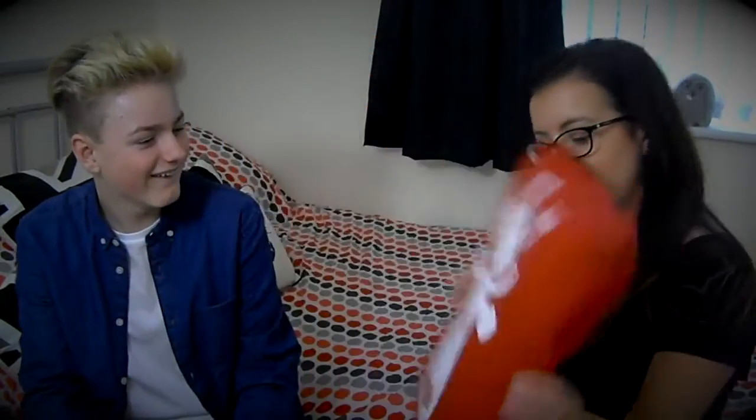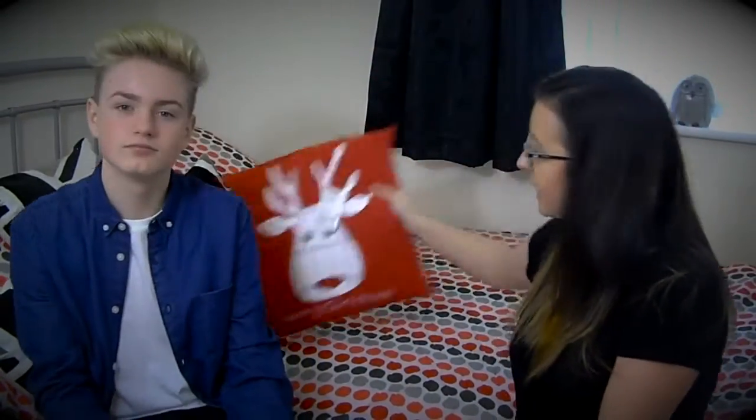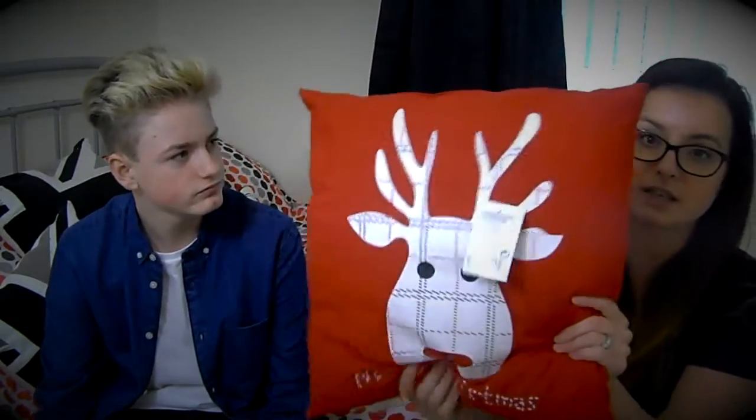I'm going to go with this one — it's a pillow with 'Merry Christmas' and a reindeer on it, like a plaid checker pattern. It was one pound from Poundland. It's quite thick as well. I just thought it was an absolute bargain — you wouldn't think Poundland would have stuff like this, but good quality. I'll probably use it for my background and then put it away for next year.